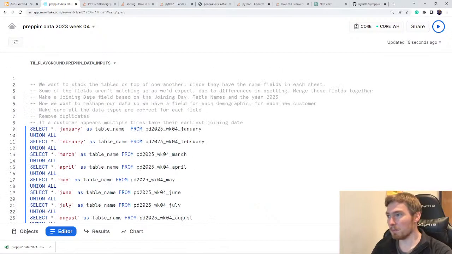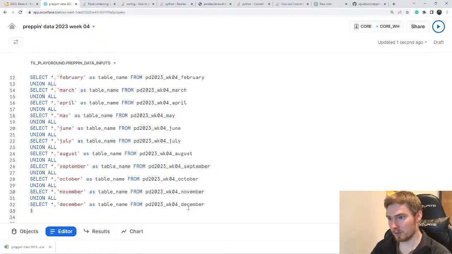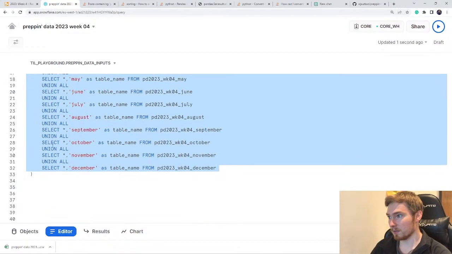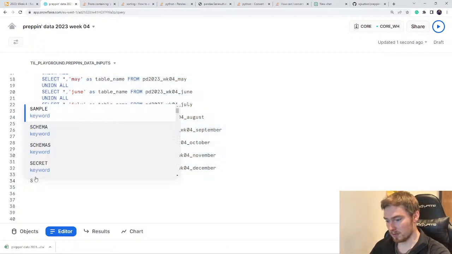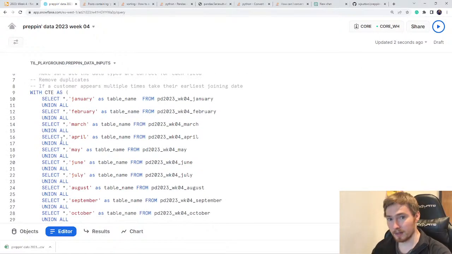Okay, so done. Now I've got to make a join date from this. I don't want to keep doing every transformation for every single query in here, because as we've been mentioning, this is quite painful to do, and I'm likely to make an error. So what I'm going to do is make this a common table expression. If I do WITH CTE AS this, tab this out. What this is doing essentially is bundling all these queries together as one query. I've already run this, and it can be queried like a virtual table. So we have all this different functionality we can come back to. Just going to tidy this up.